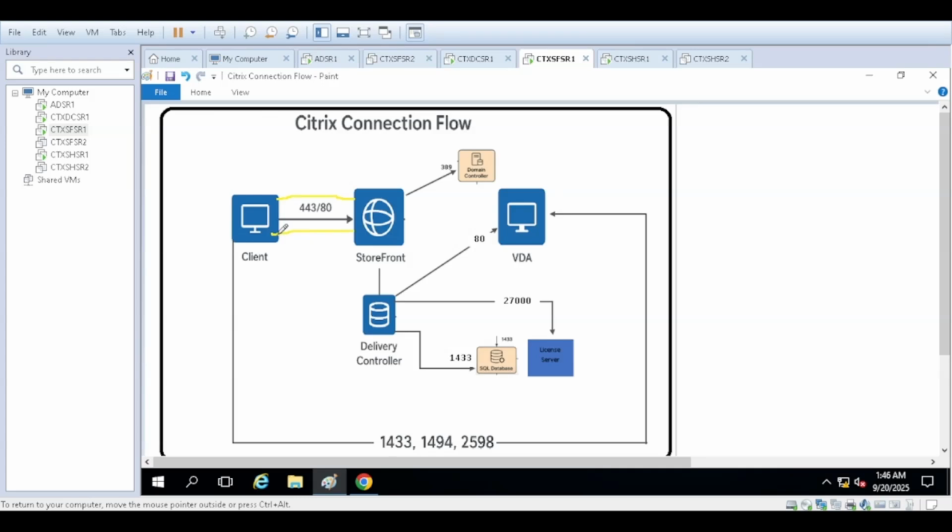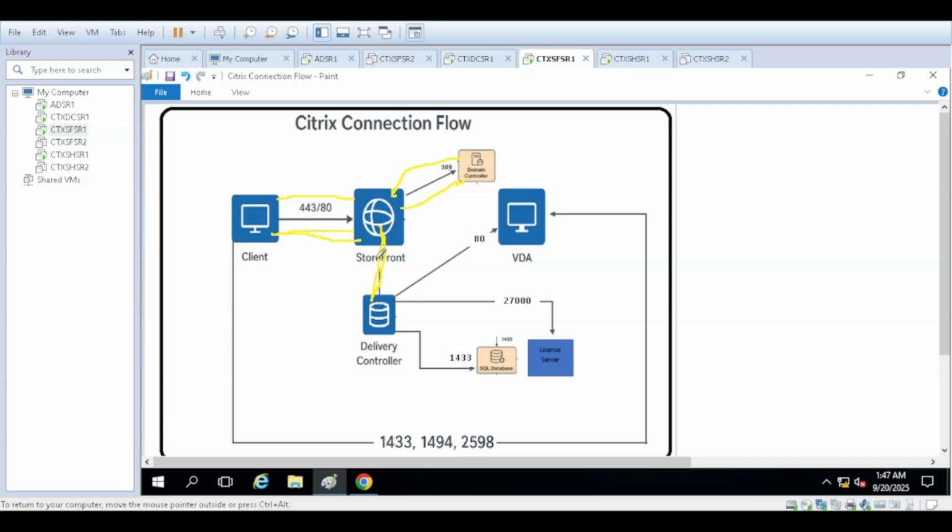The username and password packet is again forwarded to the StoreFront server. The StoreFront server then queries the Active Directory on port number 389 and authenticates that user with the help of Active Directory. If the credentials are valid, the domain controller authenticates that user and sends the result back to the StoreFront server. StoreFront gets the ICA ID for that particular user, and after that it sends that information to the delivery controller.